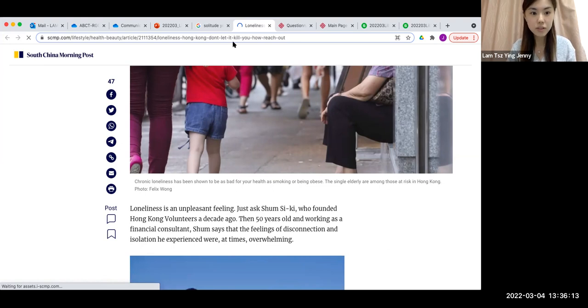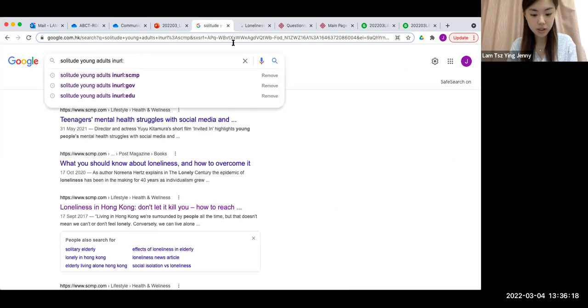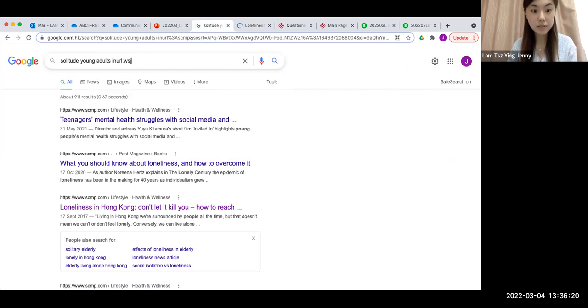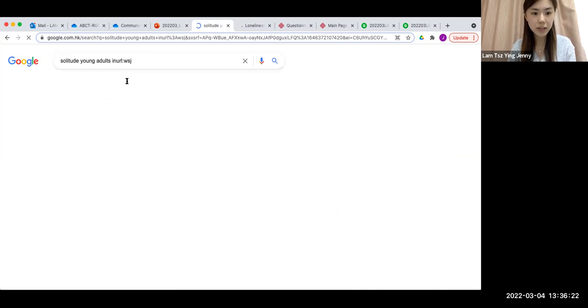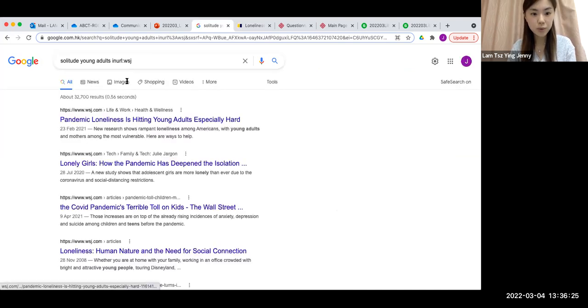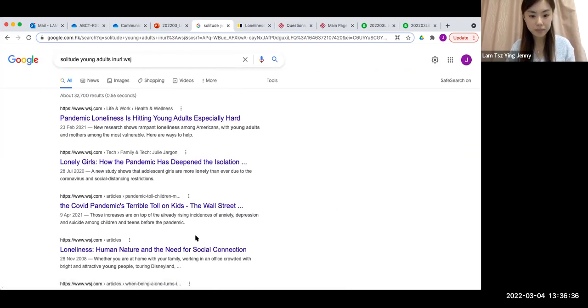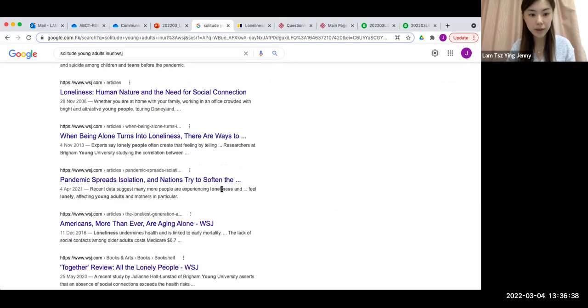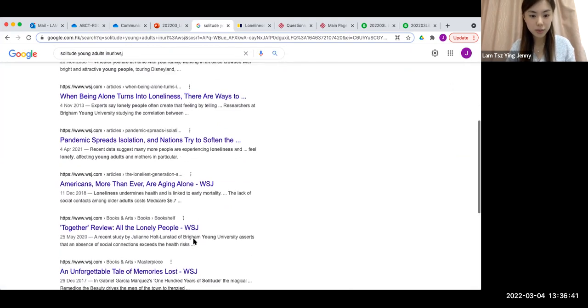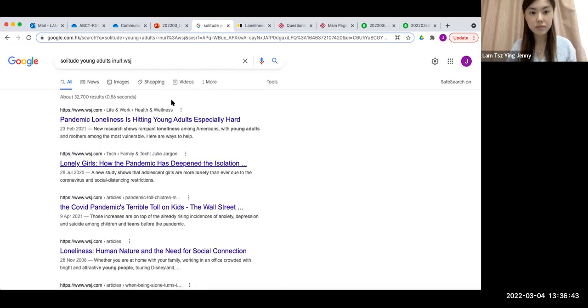If you don't put SCMP and you put Wall Street Journal, WSJ, you can expand your scope to a greater area, like in the US or other overseas countries, to understand more about what's happening out there. So you can use this important feature to help you do your background research.